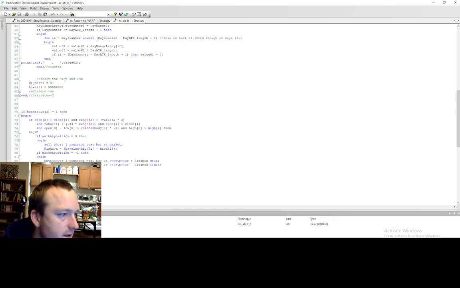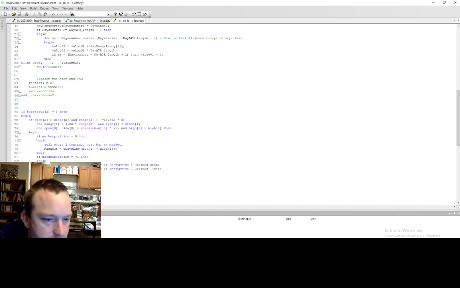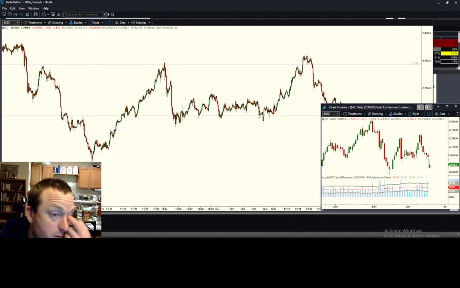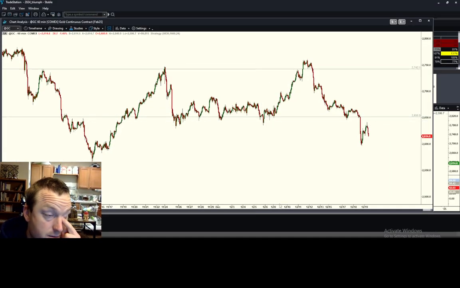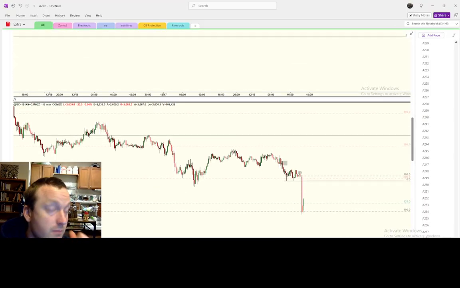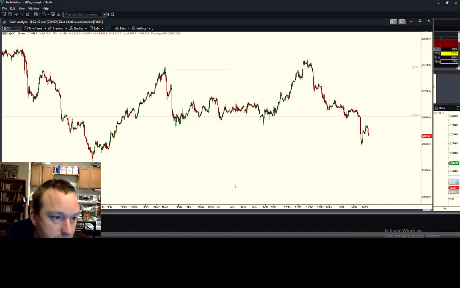So we've got an end statement, begin. This should be ending here. Market position is equal to 0. End. Begin. End. End. Begin. End. This should line up. We should be fine. Okay, it works. Now, we don't know if it works on the chart though. And in this case, what is this chart on? 15-minute on gold. We're going to test it on the 15-minute of gold.